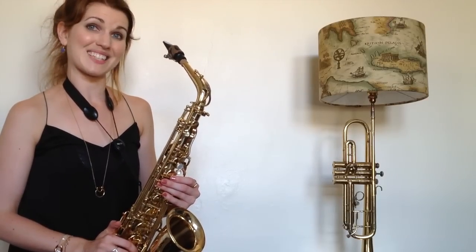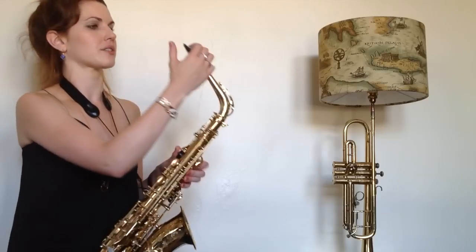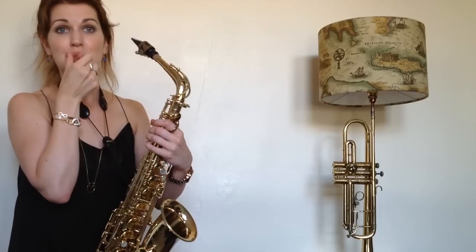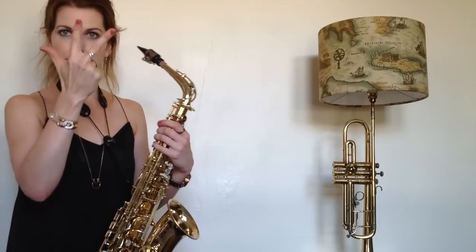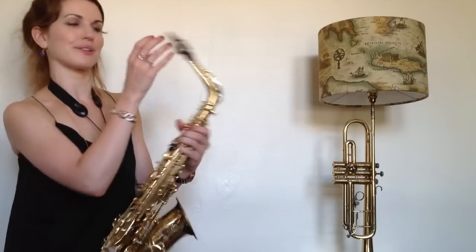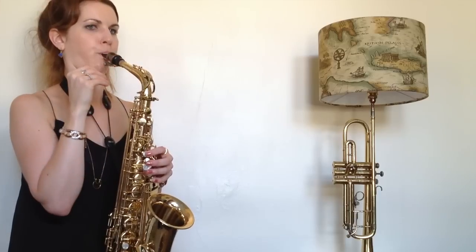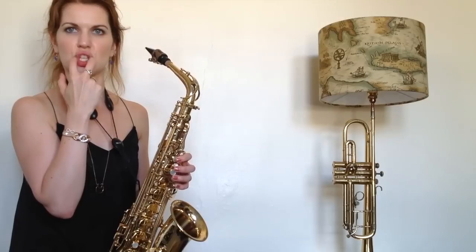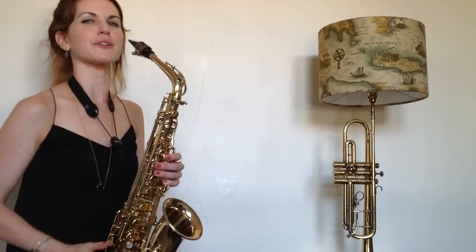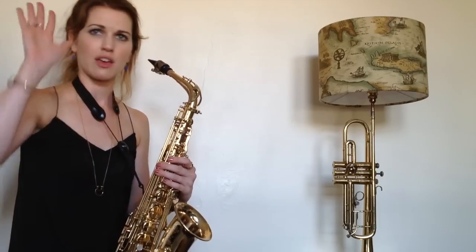So hopefully we just about made a sound out of it — woohoo! If you haven't, don't worry, give it another go bearing in mind the things I've said: not squeezing too hard, not being too far on the mouthpiece, keeping those edges sealed. Ideally let's say we've got three different mouth shapes: R, O, and E. If you go to E, that's when you're going to start squishing it. You want more of an OOO sound. If you go R, that's when it goes a bit flat. OOO is your best shape — you're kind of blowing a kiss. And hopefully you've just made your first sound. That's your high five — bye!